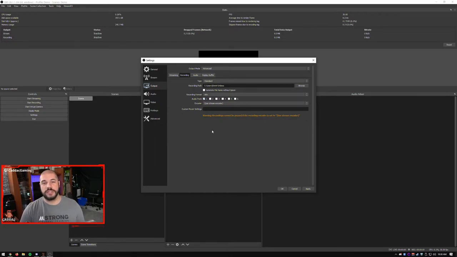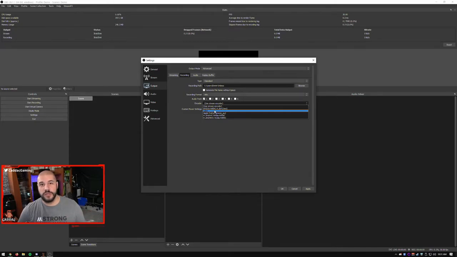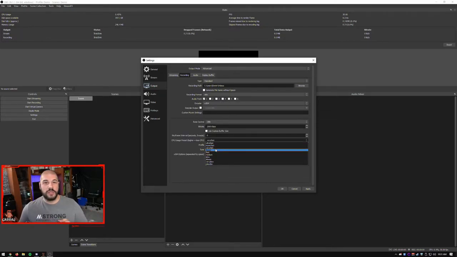And your encoder. So your encoder is going to be entirely dependent on what you're recording and what your hardware is. If you're just recording your desktop, a piece of software, a website, stuff like that, you can just go ahead and use X264, which is using your CPU. And that is just the most simple, easy way to do it. Depending on your CPU, you can set it to have much higher quality presets. You can set it to slow, very slow. All depends on your hardware. You can just keep it at the default though, very fast if you want. You're most likely going to be recording at 1080, so having a super high quality preset isn't the biggest deal, especially if you're just doing a guide on stuff. You don't need the highest quality.